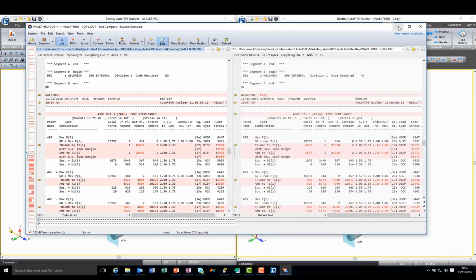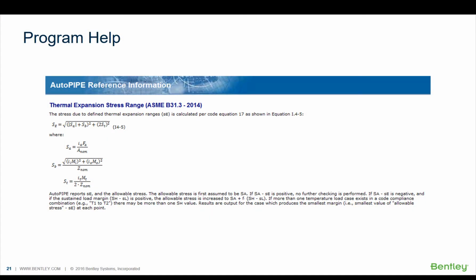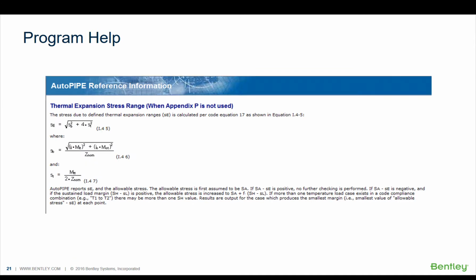In the code compliancy report, we also see the expansion moment has increased slightly as a result of the change in the expansion rate, but the code stress, however, is a lot higher, and we now have an actual load included in line with the requirements of the later design code. We can see in detail the change in the program help. The addition of the axial stress in the thermal expansion condition was added in 2012, so therefore affects the 2014 analysis. The equation looks different in the 2010 version.